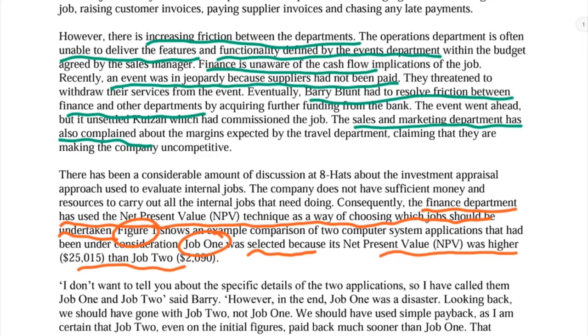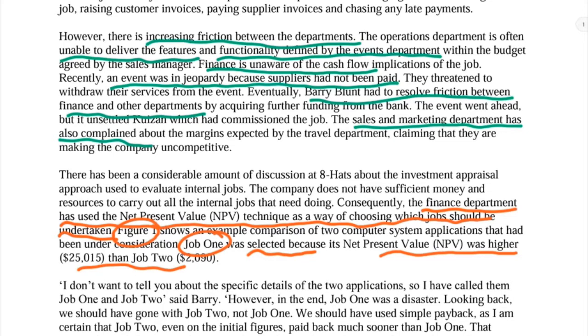Remember, this is what we cover in the textbook. For NPV, the higher, the better. A positive NPV in simple terms means that you generate a good profit, remember? So generally, by looking at this paragraph, we agree with it. But whether we agree with figure 1, the way they do the calculations or not, we have to look at it later. Remember, I always mention something before: your examiner won't give you something for free, won't give you something for fun. Since the examiner purposely provides you with figure 1, for sure there is something to do with figure 1 later.